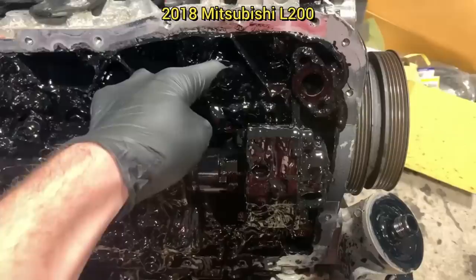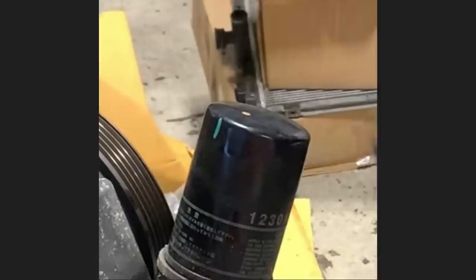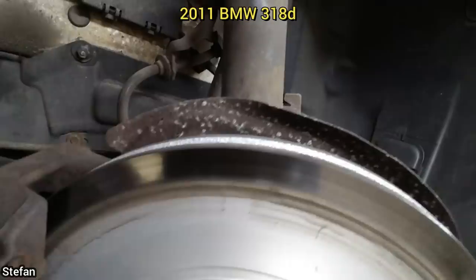This vehicle was towed in as it won't start, which the technician found the engine to be seized. The customer mentioned to the shop that they never changed the oil since new, and the vehicle now has 78,000 miles on it. The technician said this customer's vehicle also had a full maintenance package included in their lease. And the technician included this photo, which you can still see the factory marking on the original oil filter.